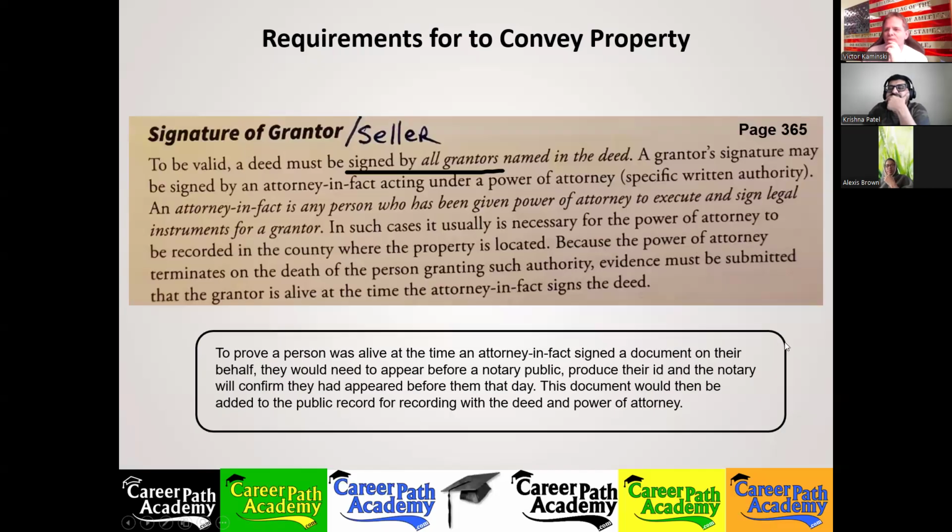See, this is how we need to record these documents in the public record. Otherwise, how do you prove years later, if somebody's doing a title search and sees that somebody signed a deed, who is this person? They're not named in the deed. Oh, they had a power of attorney. Okay, well, was the power of attorney still valid? Well, let's see. Is there another document, some kind of evidence, showing that the grantor was still alive after that date? That would be good enough. And then you record that document as well in the public records.